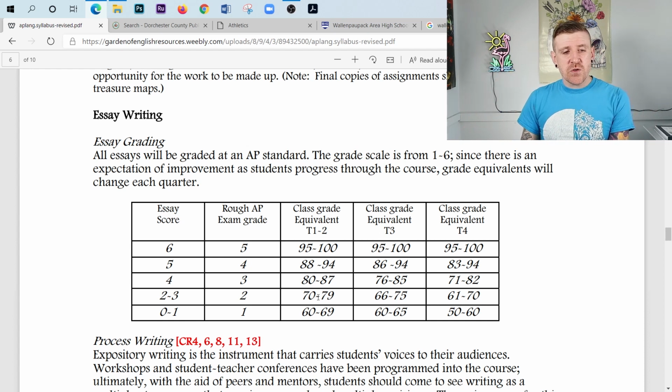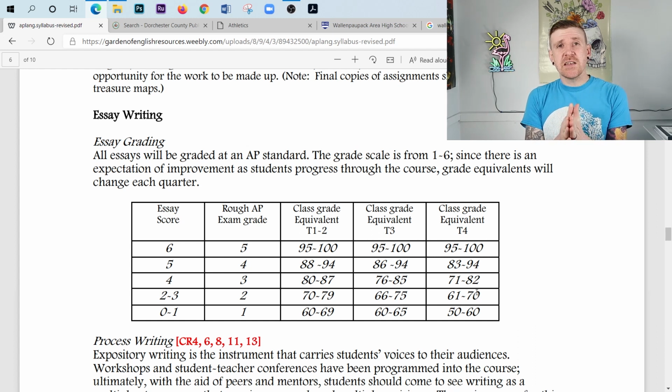And then I've got the 2 and the 3. You'll notice that in term 1 and term 2 specifically, they cannot fail their essays, right? But as a writing teacher, I do want my kids' writing to evolve, and I do want my kids to do strong work. So when term 3 comes around, after we've written at least one timed writing for all types of our essays, you're going to notice that the scale switches a little bit and begins to open up. So what was an 88 to a 94 becomes an 86 to a 94. What was an 80 to an 87 becomes a 76 to an 85. And then you'll see that it shifts again for term 4.